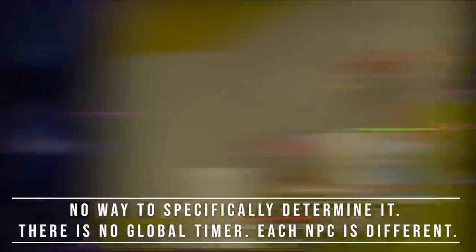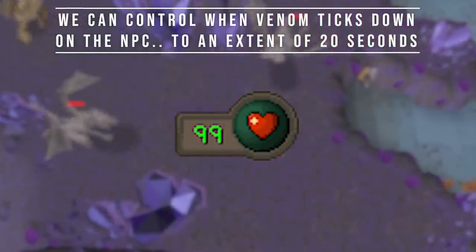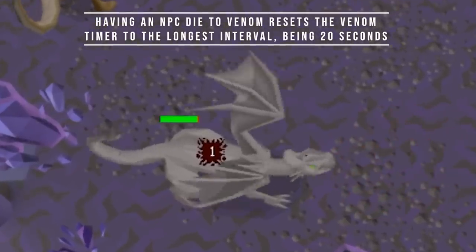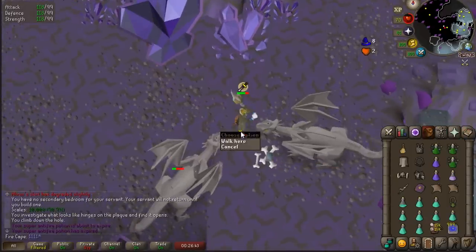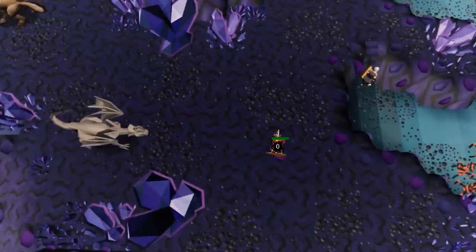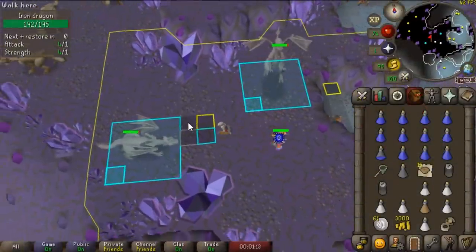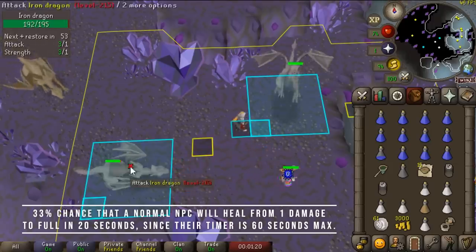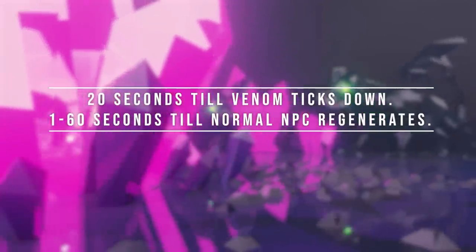You can't really determine it, but one thing that is in our control is whenever Venom ticks down. If you let an NPC die to Venom or Poison, the next cycle on the new respawn of that NPC will then reset, meaning if I Venom the NPC, it's going to be a total 20 second cooldown before that Venom actually starts to tick down, versus the ability to have Venom tick down instantly if you were to kill it right before the Venom was to tick off on that NPC. This meant I could pre-render a kill on the main and let the Venom be the last tick of damage on the NPC. This would mitigate some of the RNG, bringing it down to around a 33% chance that the NPC heals back to full on a normal NPC before the Venom ticks down. That's because we have 20 seconds before the Venom ticks down, and the HP can go up anywhere between 1 and 60 seconds from the start of the 1 damage which triggered the Venom.